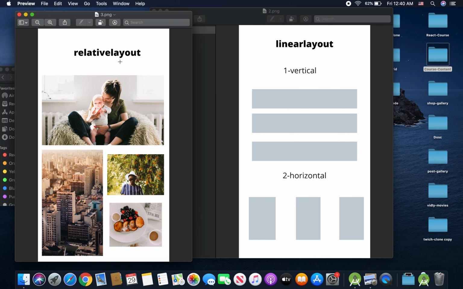The second type is the relative layout. It allows us to add the views depending on us. It gives us the freedom to position the views wherever we want. So the relative layout is really dynamic, and we are going to use it a lot, and you will see that in action in the next few videos. So you need to keep that in mind. The relative layout is not about vertical or horizontal, it is a more advanced type of layout.